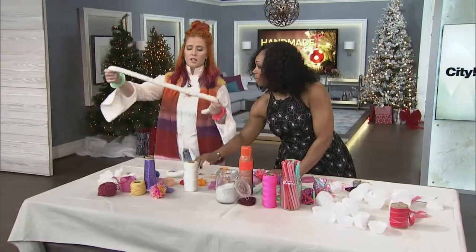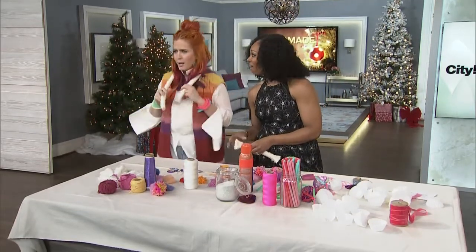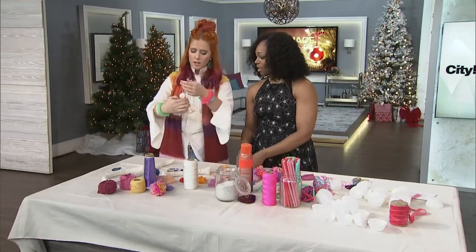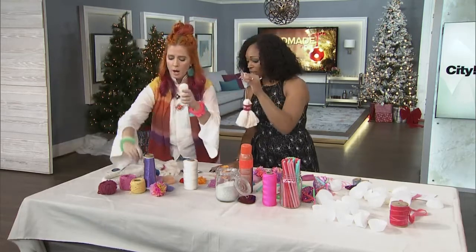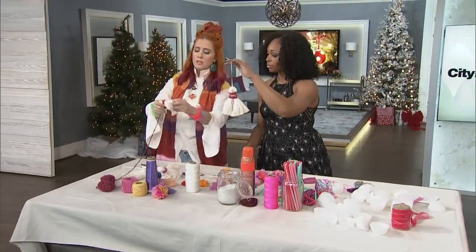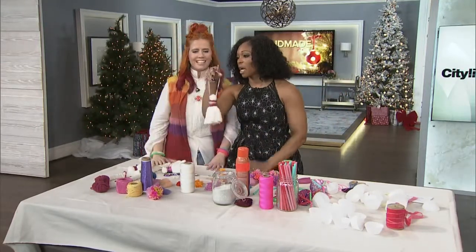Everyone's got a little cording from the curtains — this is what you buy at fabric stores. I love this stuff because when you undo the thread around it, it turns into a puff dream. Put these on your tree as a little tassel. Tassels and fringe are big right now. I just rolled it over, popped a little bit of string around it, and put a little ribbon through it so you're hanging it. Then you basically just take that stuff off and fluff it — it's so easy. You can do that with your sisters and brothers. DIY ornaments — spend some quality time with your family this season.